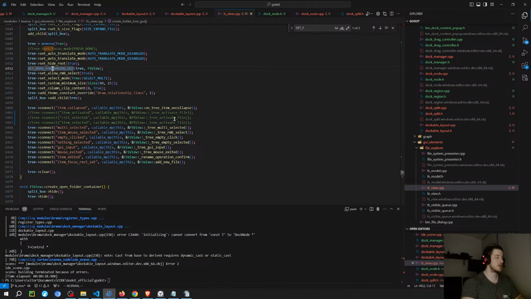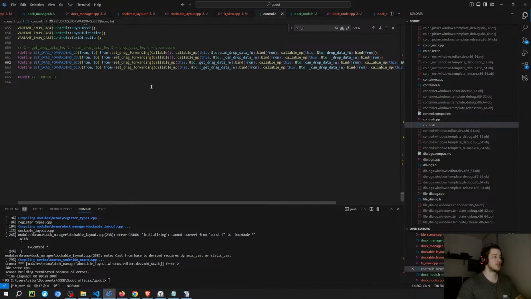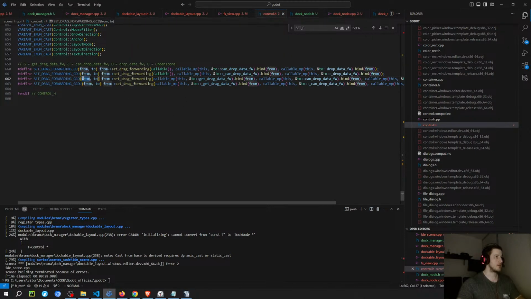Yeah, this macro here, set drag forward, which a lot of other classes in Godot use as well. And then here they are passing this from object, and from is the object, the tree that they initialize there, and then the to is the class type that has the callback functions. So I think the difference is when you call the macro, it's gonna bind the from, which is the object that the event is probably happening on, which I think is probably what I should do on the other one. But the question is where to put the macro, and I think probably it's gonna be on that dock node function.